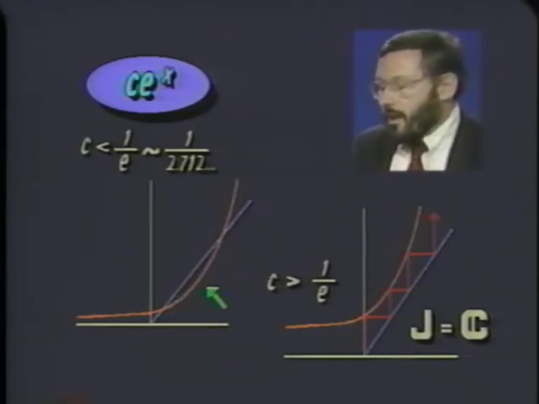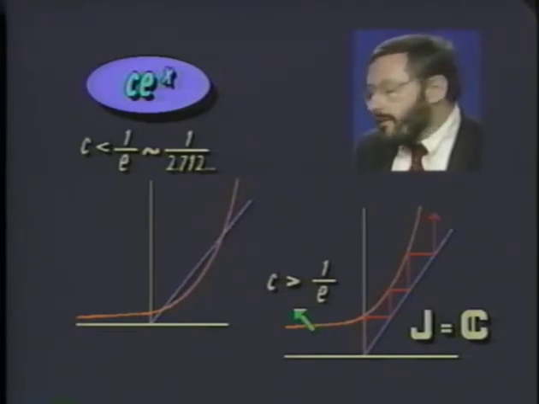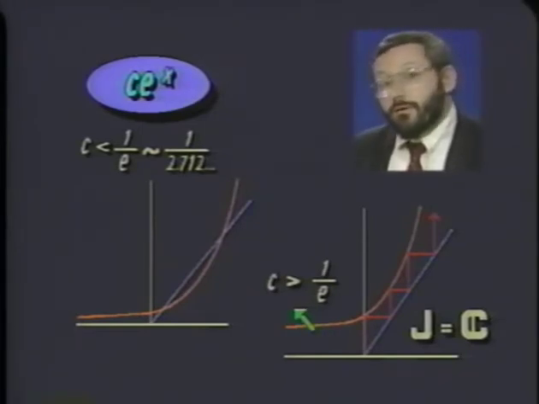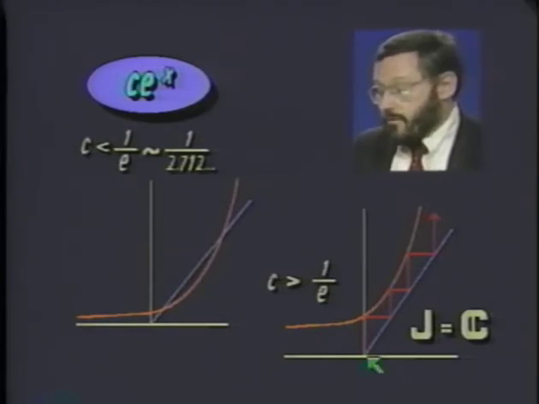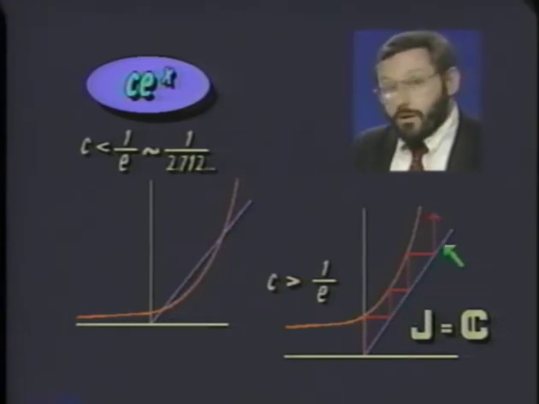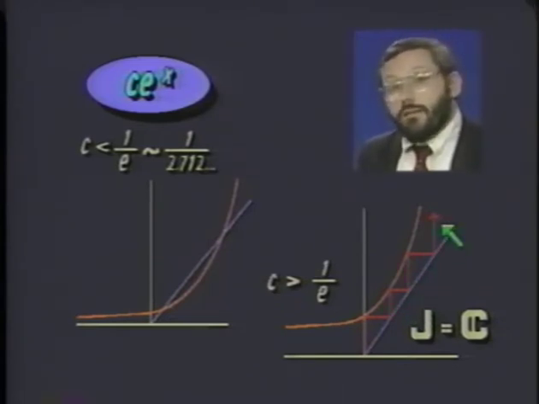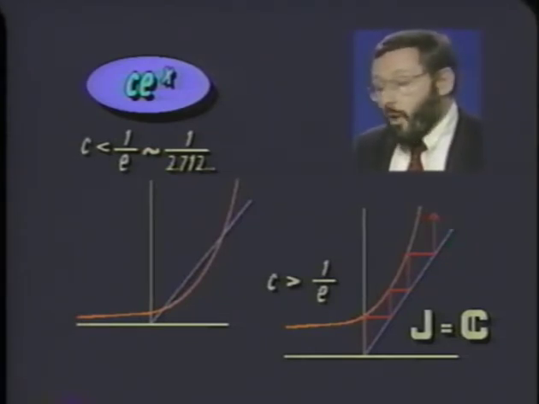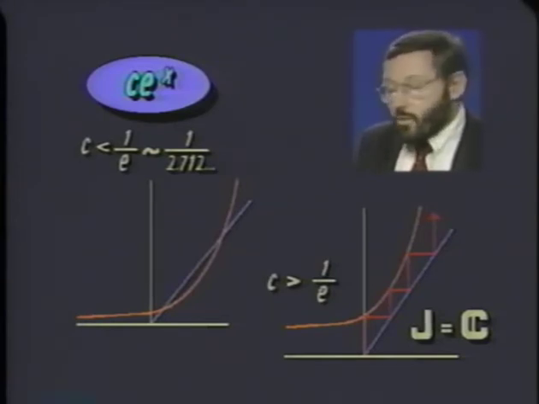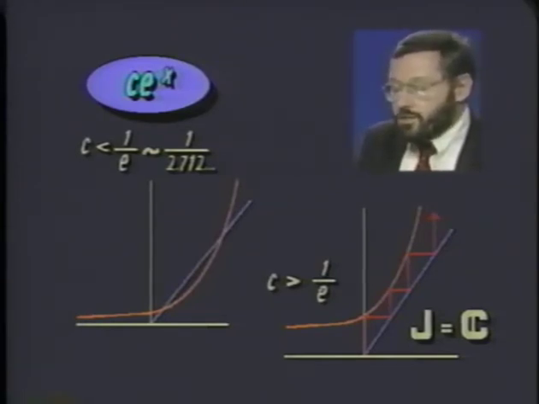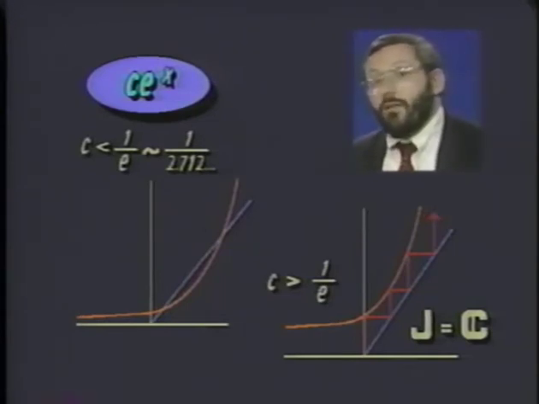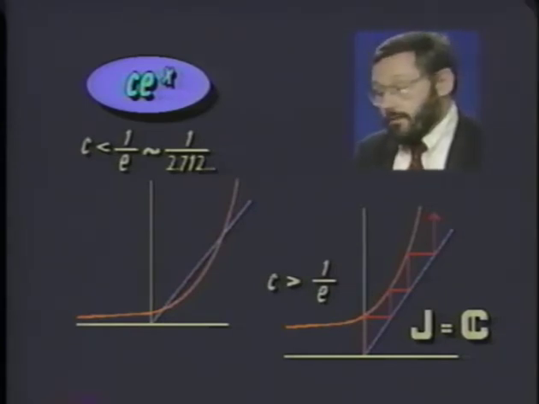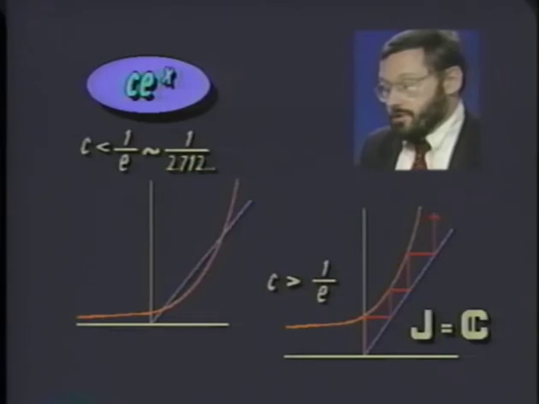For c values larger than 1 over e, graphical analysis shows us what happens to the critical value for the exponential. The critical value is 0. When we compute its orbit, you see that if c is larger than 1 over e, the orbit tends to infinity. By the Sullivan theorem, that means that the Julia set must be the whole complex plane. On the other hand, when c is less than 1 over e, note that the orbit of 0 is trapped, can't possibly go to infinity. The Julia set is not the entire complex plane, and we saw that illustrated dramatically with the computer graphics images.